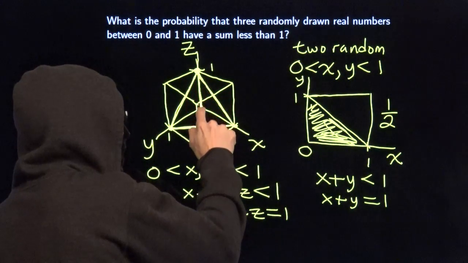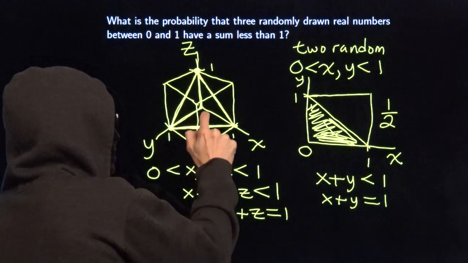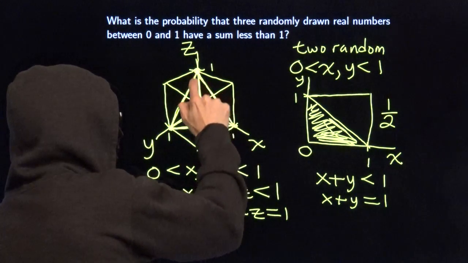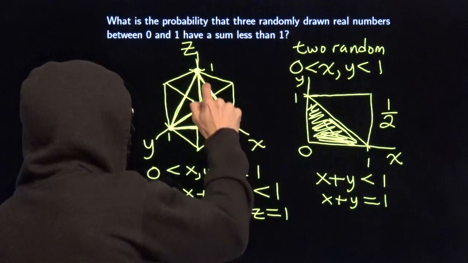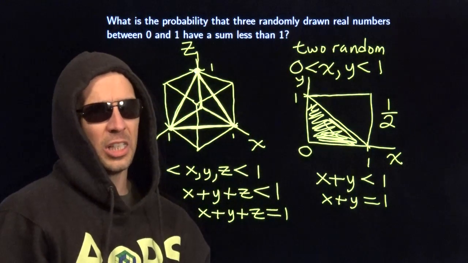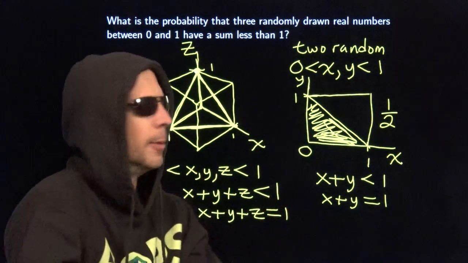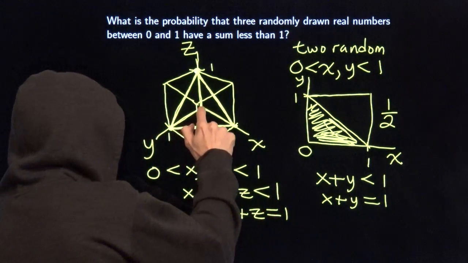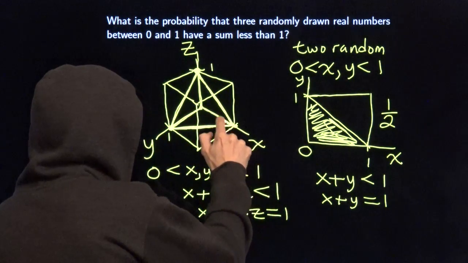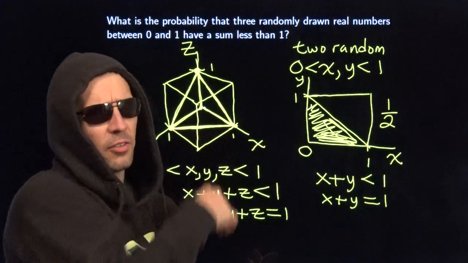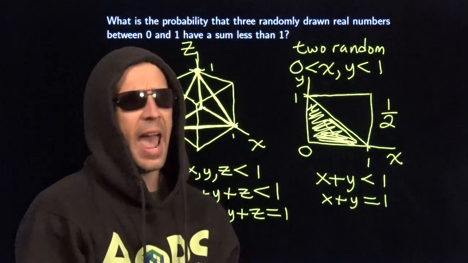And then back here, these parts of the Z axis, the Y axis, and the X axis. This is our desired region. It's a pyramid. It's a pyramid. The base is right here. It's a right triangle with the legs of length one. So its area is one half.